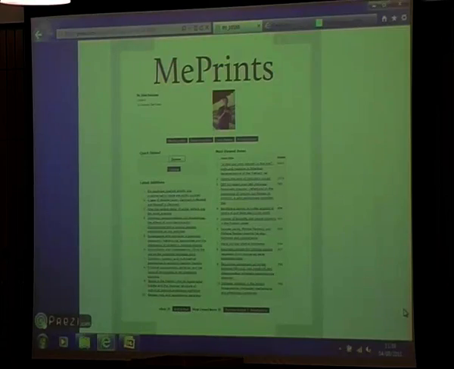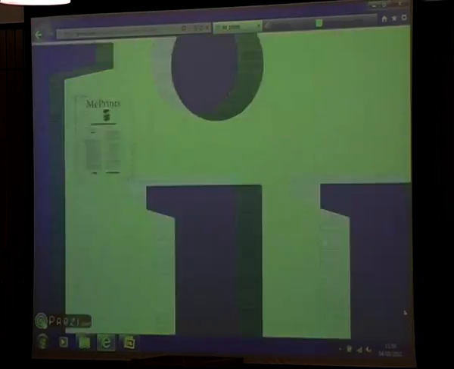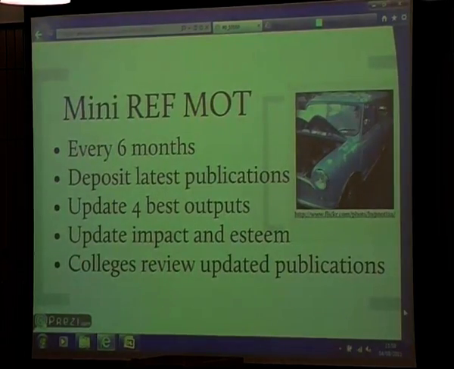So, having gone through all this, we're not going to stop, we're just going to keep updating. The mini-ref widget will now be available for staff every 6 months so they can continually update their choices. And hopefully this will make sure that everything runs smoothly when we get to the real thing in a few years.